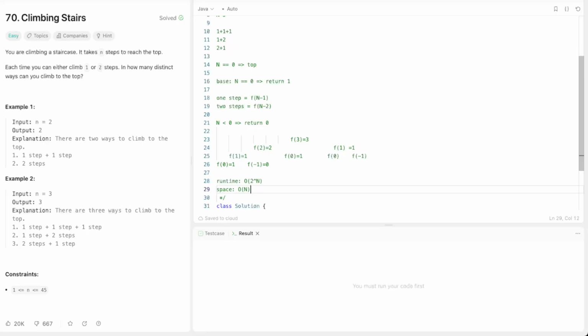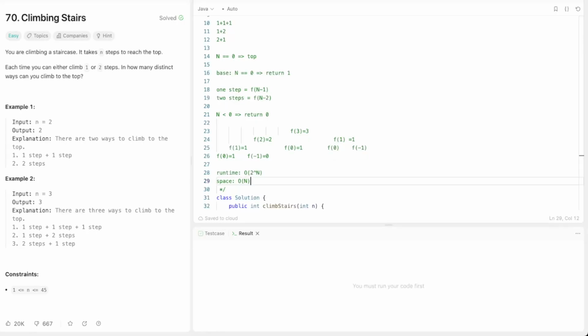We know during the walkthrough of this example, we recompute values, which can be reduced by using memoization. Instead of recursively solving for f of 0 or f of 1 multiple times, store the value in a memo table, and if it exists, we can just return from there. That will reduce the runtime to big O of n, since we are only doing the computation once per recursive call and the height of the tree can be n.